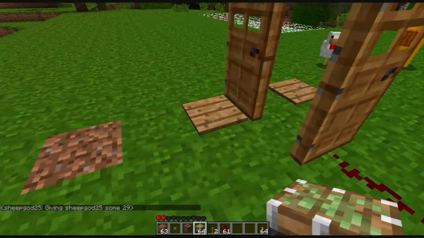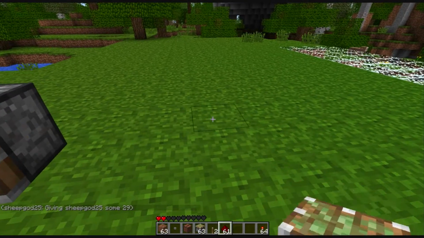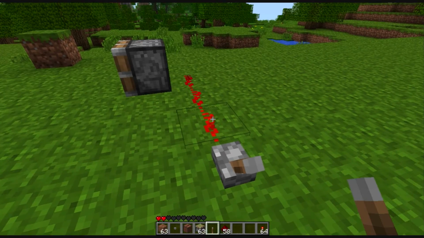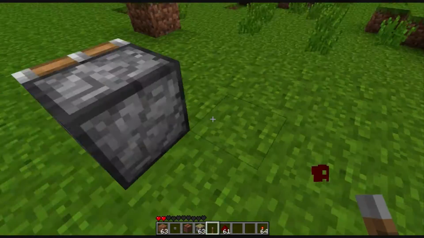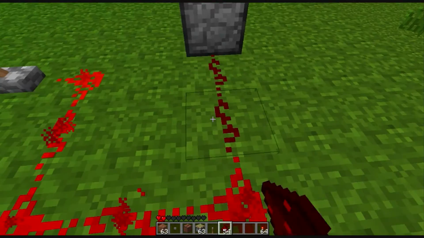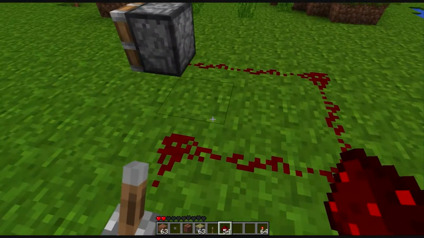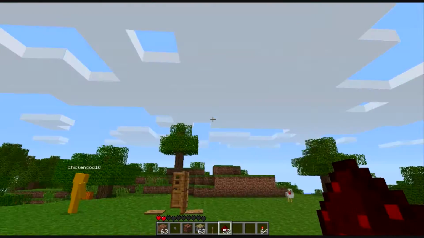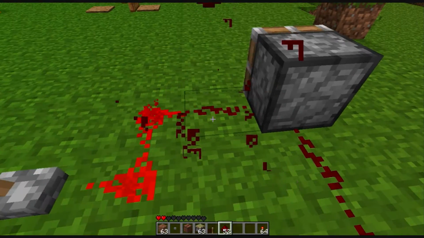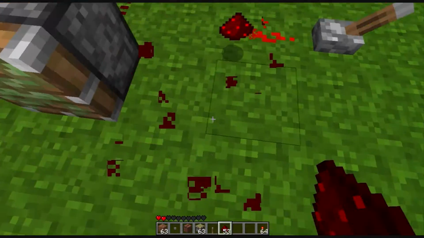Most of you probably know about the pistons in the 1.7 update. And a piston's awkward because if you try to activate a piston by doing that, it won't activate, because the current has to go directly into the piston. So you have to go all the way around like that, and then the piston will activate. I'm not sure if it can go directly in sideways. It also works if it goes directly in, but it can't go across like that. It has to be directly into the piston.